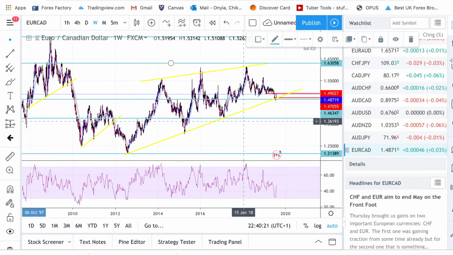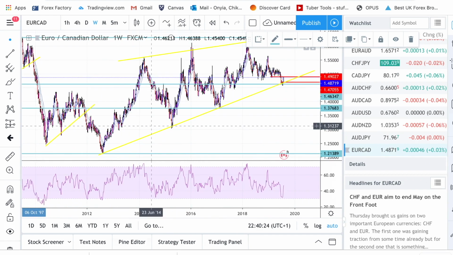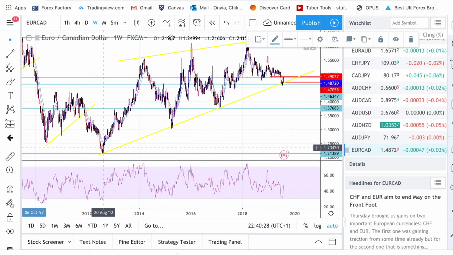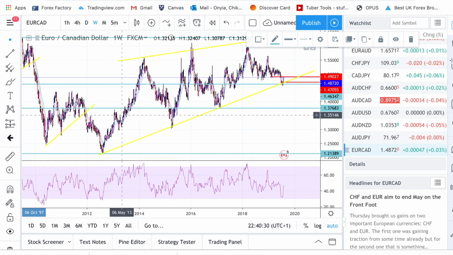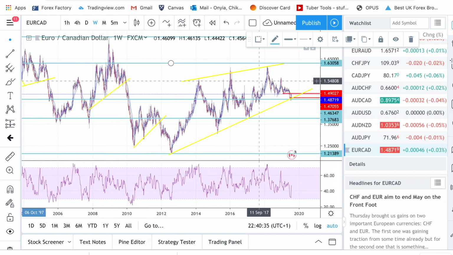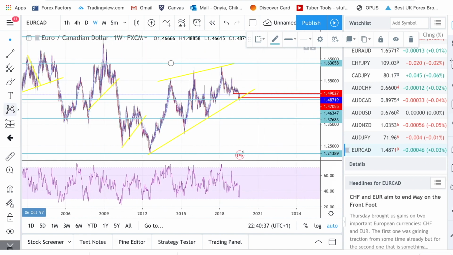And it doesn't even have to break through for you to make money as well. You can make money once it bounces off a trend line as well. So it bounced off this one and started going back up. It's probably going to keep going all the way back up. Kept going up, down, kept going up and down. So you just have to keep an eye out for these things. This is how you create long weekly trend lines.